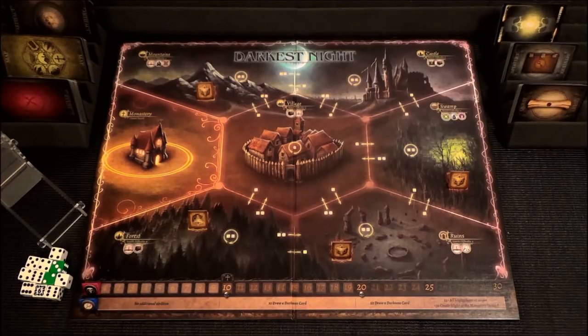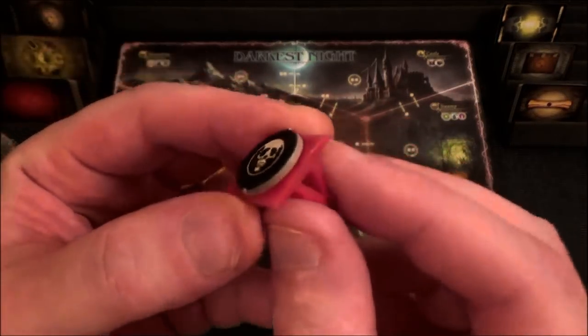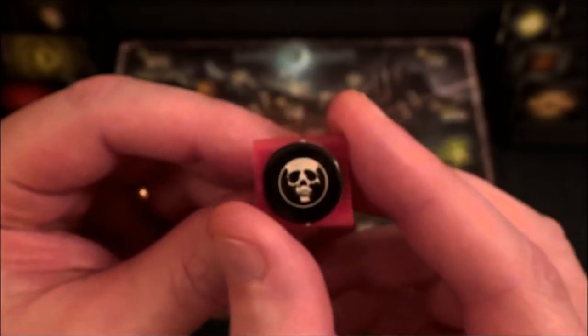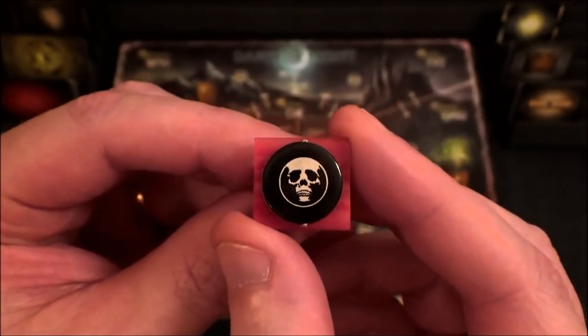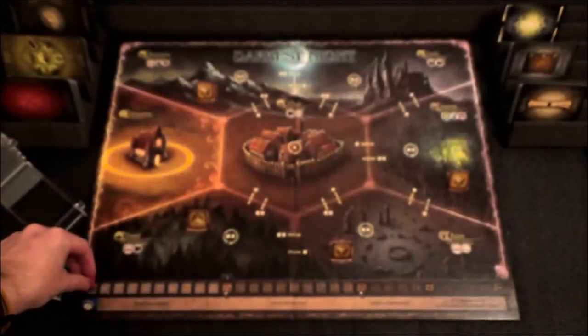Yes, let's mention the darkness and clue track. Briefly touched on it before, but this is your darkness marker. Now, I've popped this onto a stand with a bit of blue tack. Don't do this at home, kids. I'm only doing it to help you guys out and help myself out because I'm looking through a viewfinder, so it just makes it a lot easier. This is the darkness tracker, and that will start here at 0.